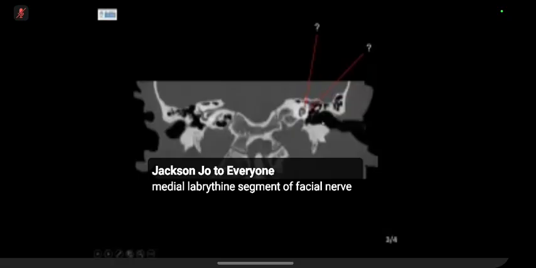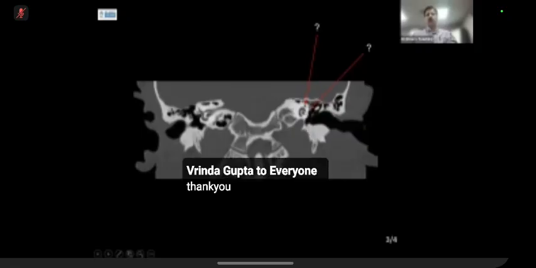Now, these are the two owl's eyes, right? Just like your cholesteatoma case, which you saw. This is the medial, this is the lateral. What is this? Over to you. This is the same question which I asked in your cholesteatoma case. Yes, so then that has to be the facial nerve.